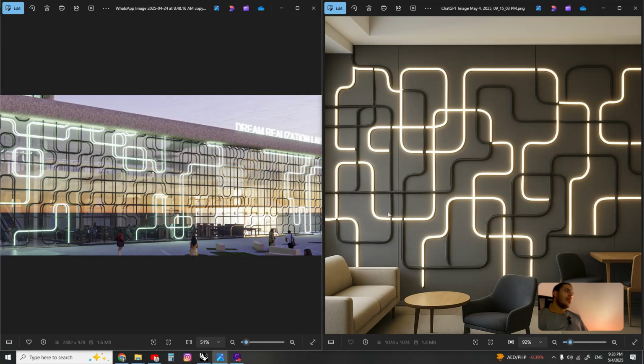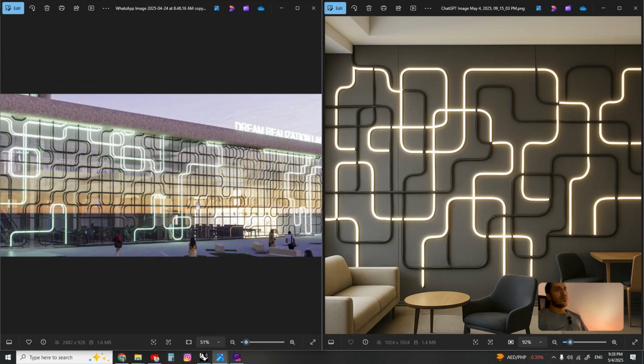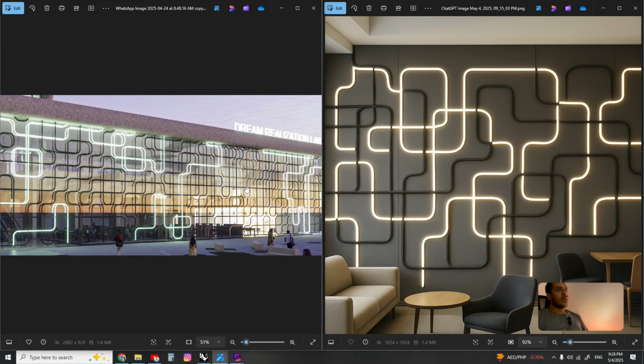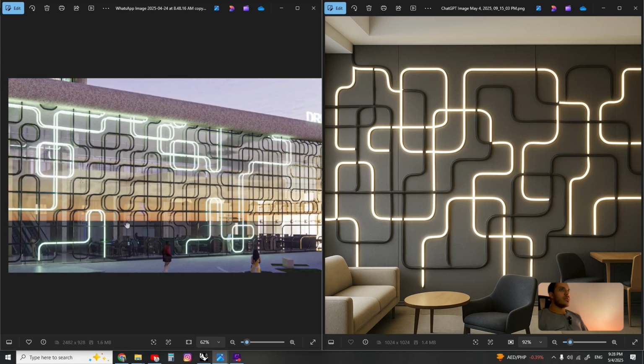Hello everyone, I'm going to show you a script that you can apply on a flat surface to have an interesting light. For example, in the right image, you can see an interior space that I applied the script to, to have a randomized line and give a material in between the metal and the light. The same thing I applied on an architectural facade in the left image, as you can see here.